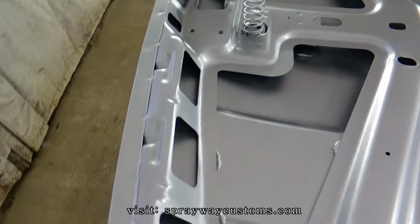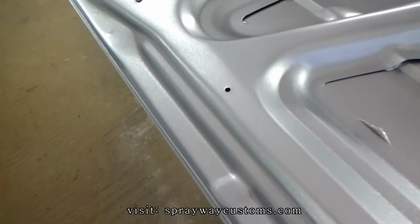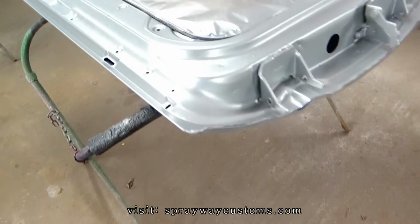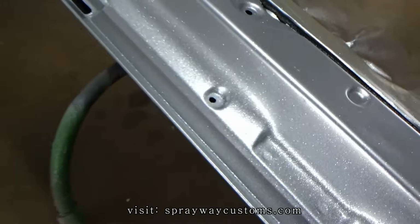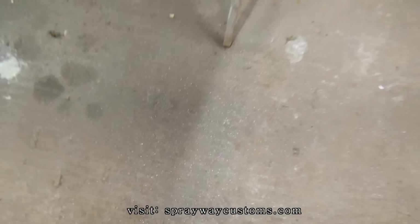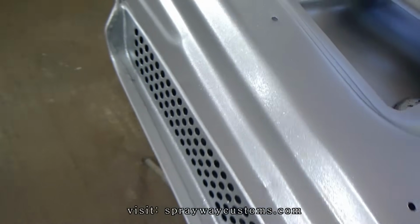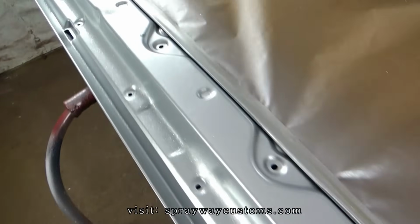Three coats of the base. I put a micro flake metallic in it. It's kind of hard to see it through the camera with this gray. Might can get you a better shot right here. This flake, it just gets everywhere. It's all over the place. Can't even see it on the floor though, but I can see it. So I'll go ahead and spray my candy red now.